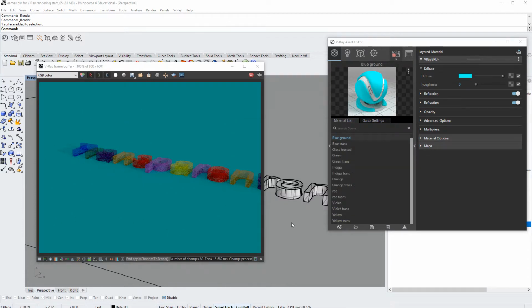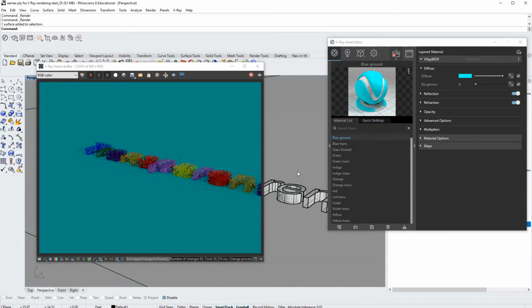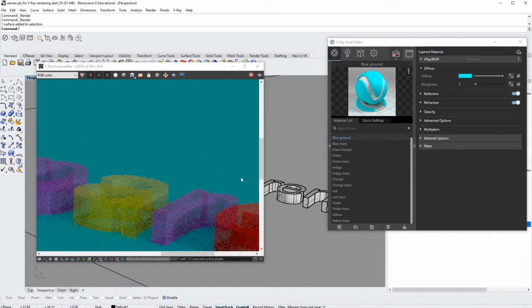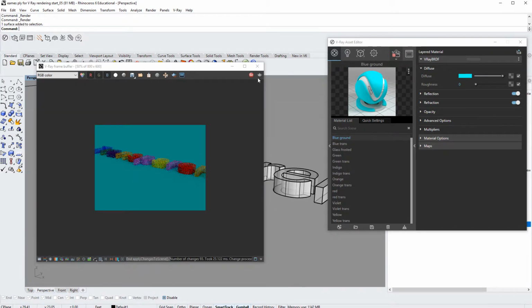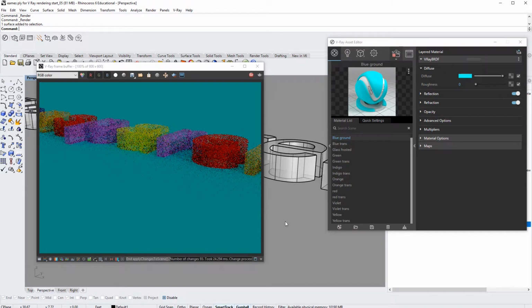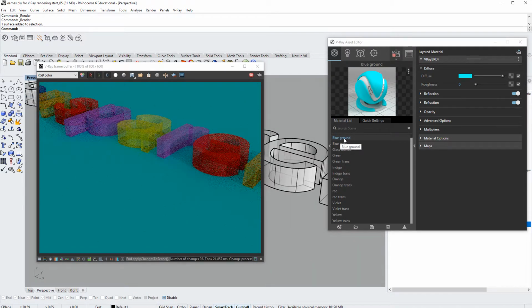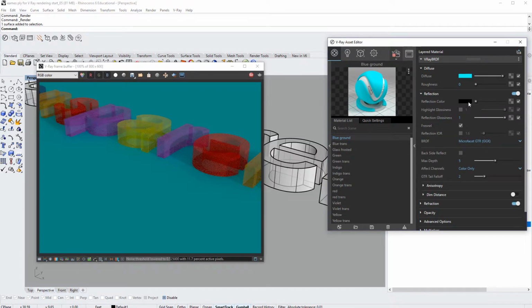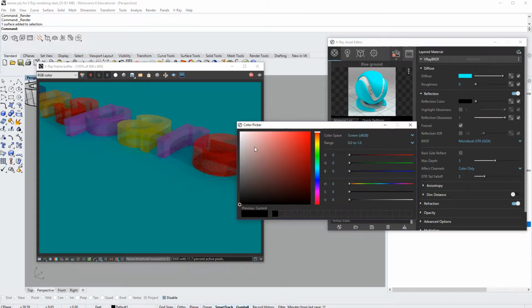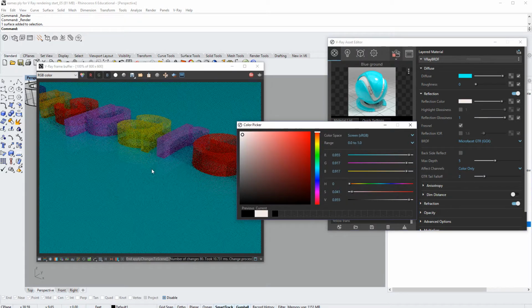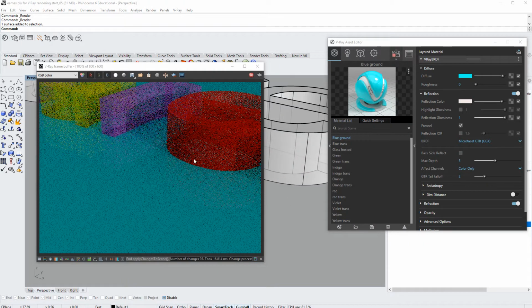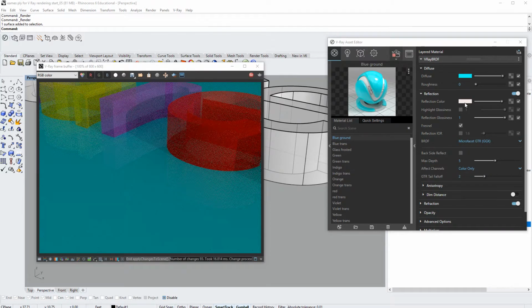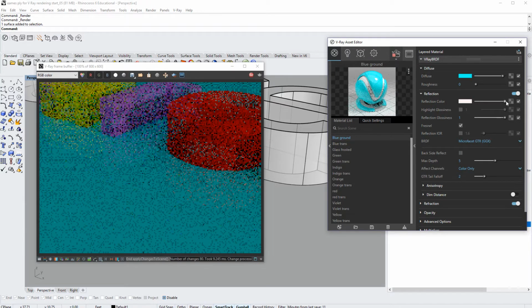Now I'm going to go back and make this a baby blue again, just like that. And now what I'm going to do is increase the reflection of my blue layer. I'm going to zoom in here. I'm going to click on my reflection, which is on, and right now my reflection color is black. If I change that color to something that's white, it's going to become more reflective, and you can see it here. As I zip on in here, you'll notice that the color between black, white, and gray actually increases and decreases the reflection.